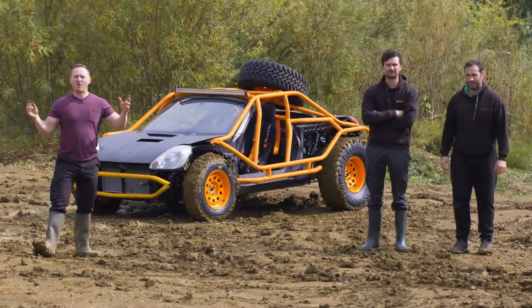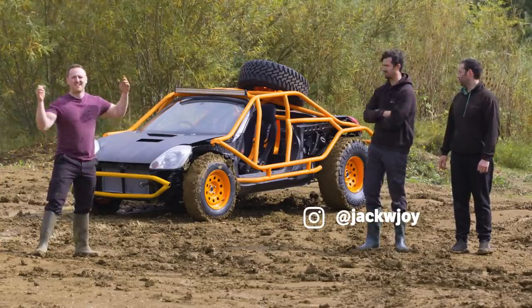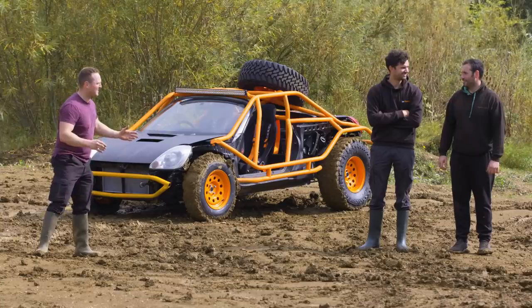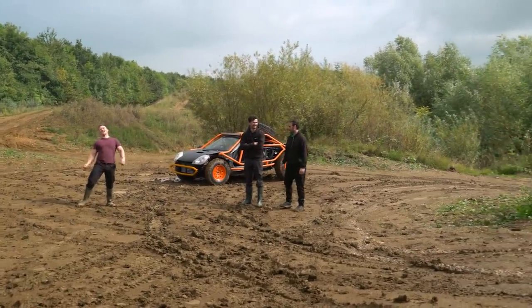And here we are, our off-road adventure playground, also known as Avalanche Adventure. And as you can see, we have got our Mad Max Hot Wheels MR2 behind us. Bruno, you've literally finished building the car today. How are you feeling? Tired. Yeah. You look tired. You look about 45. Well, that's normal. Okay, fair. I'm only 20, but I always look like that.